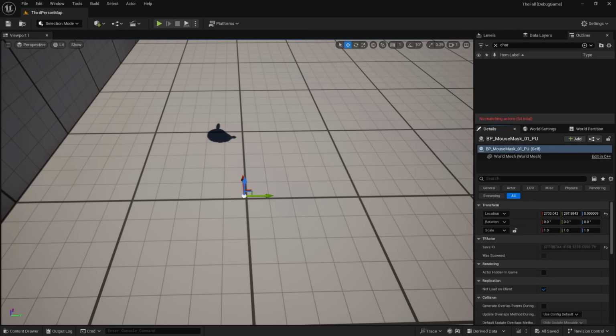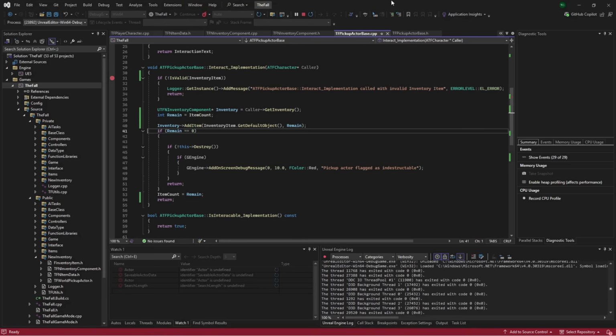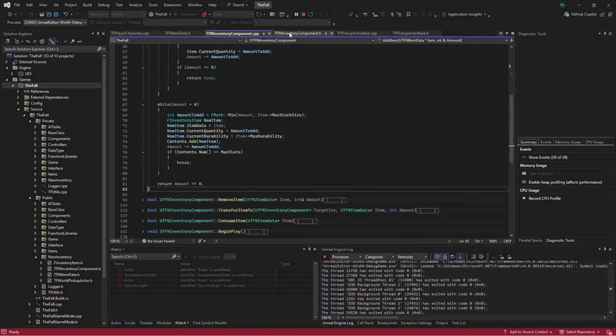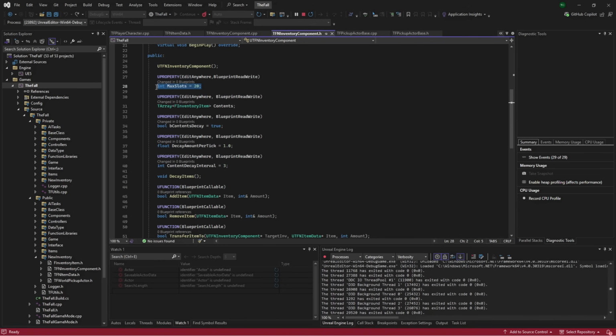As I've mentioned before, I want to not only have stack or slots, I also want to have a weight. But unlike previously, what I want is if you go over your carry weight, it's going to have like a diminishing returns on your speed and some other stuff. That's something I'm going to add in later on. I know I mentioned that when we started working on this, that was going to be slots and weight. Don't worry for anyone who was hoping for weight. It is going to come. It's just going to be a little further down the line.